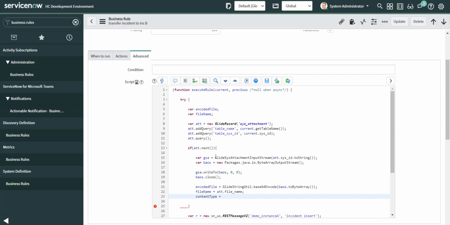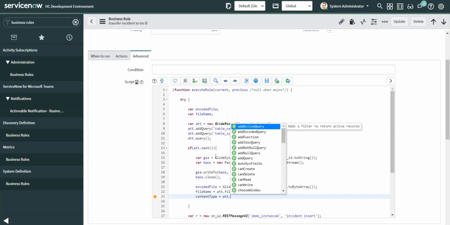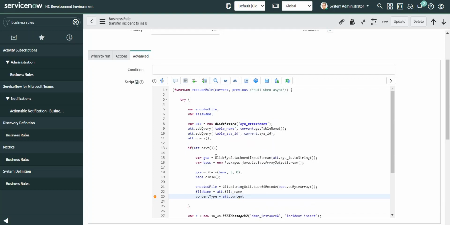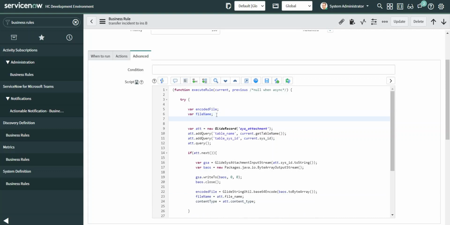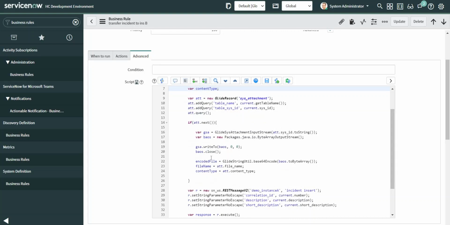So let's fetch that as well, and let's declare it over the top. Now I have the file in the encoded format which needs to be sent over the API call. I have the name of the file and I have the content type available with me.